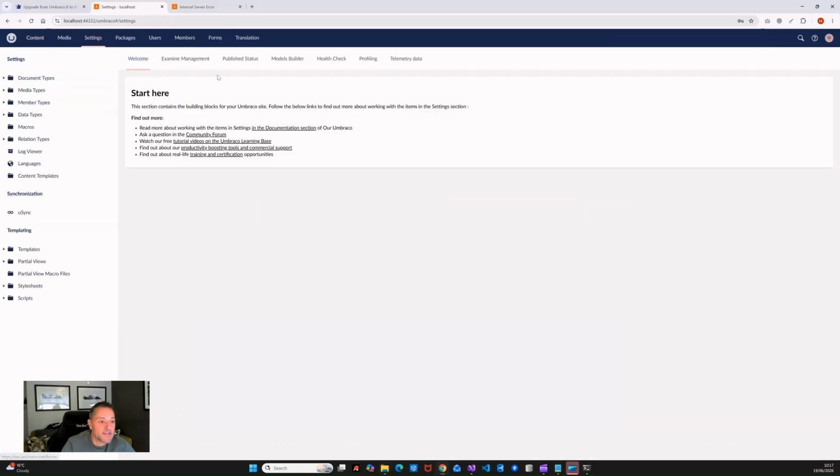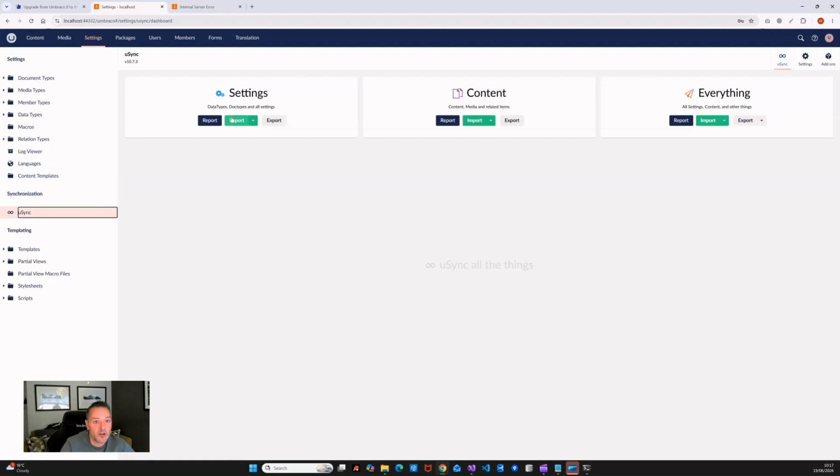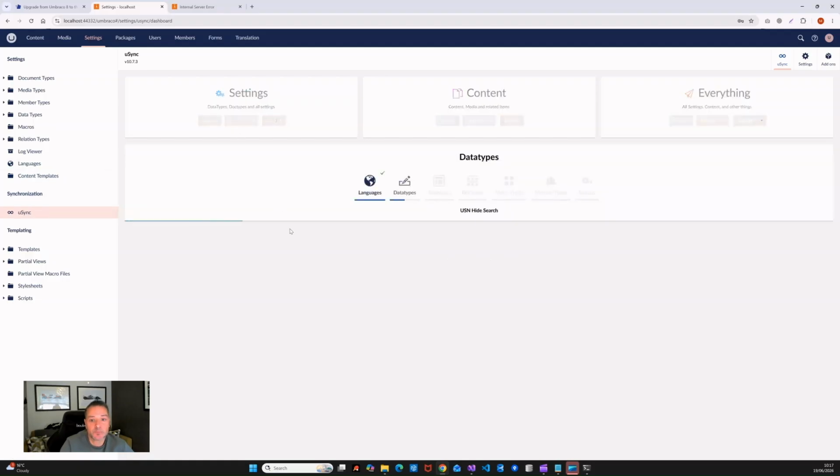Go to the settings section, uSync, and we want to run a settings import. So this will make changes to data types, document types, anything that's changed between versions with uSkinned Site Builder. Almost there.